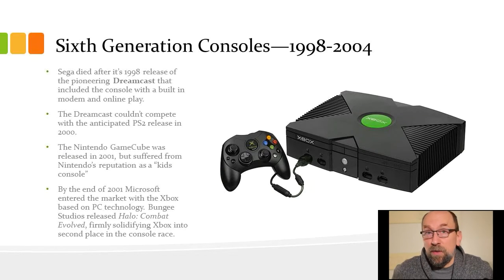And then we get to the 6th generation consoles. This is where Microsoft enters into the console market. Up until this point, they're just all about Windows and developing software for Windows and PCs. Also, an important thing, this is where Sega really dies. So Sega does a thing in 1998, they're already hurting, and they come out with the Sega Dreamcast, which actually is revolutionary. This is the first console that has a built-in modem, and you can play games online.